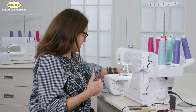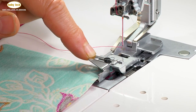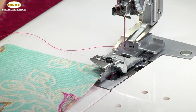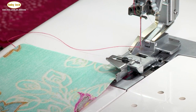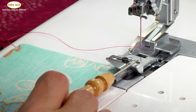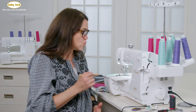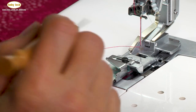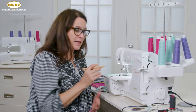The reason is that this guide on the lace applicator foot can be adjusted. This screw allows me to slide this ledge from the left to the right, and I'm aligning it with the notches on that presser foot — from the C3 position on the left all the way to the O2 needle position on the right. A quarter of an inch from the C2 position is O1, and that's where I've got that notch aligned. The notch on the guide aligns with the notch on the presser foot, giving me a perfect ledge just like a guide on a quarter inch foot.